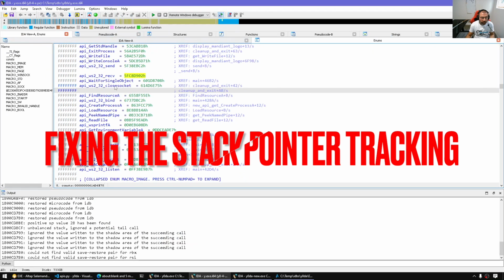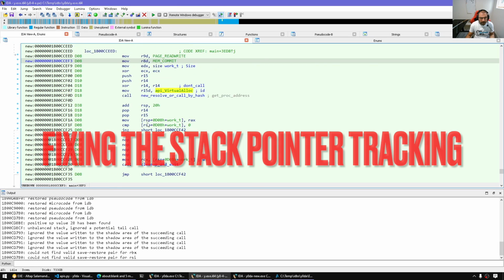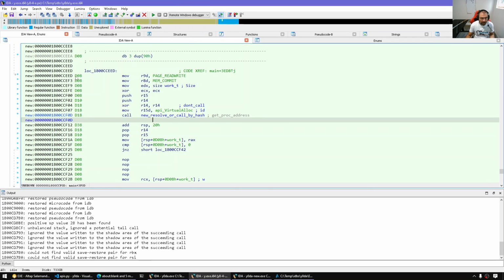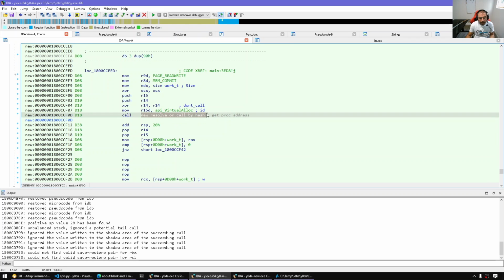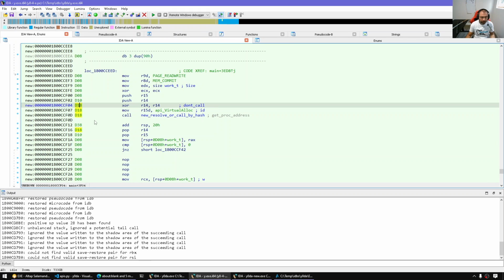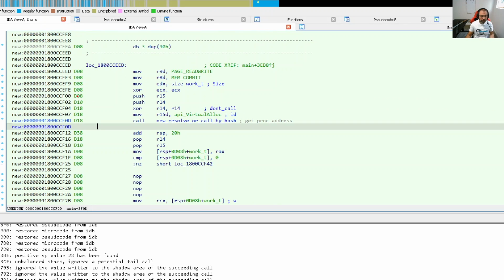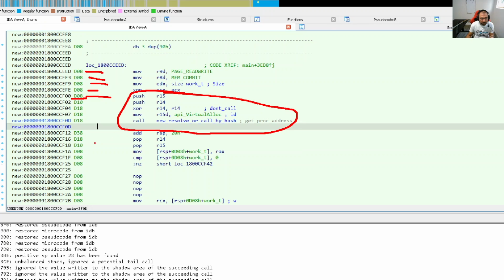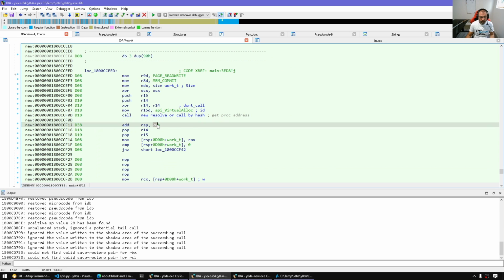One more trick that you might encounter is a bit of oddity with respect to the stack pointer tracking. Whenever this API is called, Y0da by default will not properly adjust the stack. So the stack pointer delta is D80, but then as we approach this function here, Y0da will mess up the tracking. It will no longer revert back to D08. So I had to fix for this one.